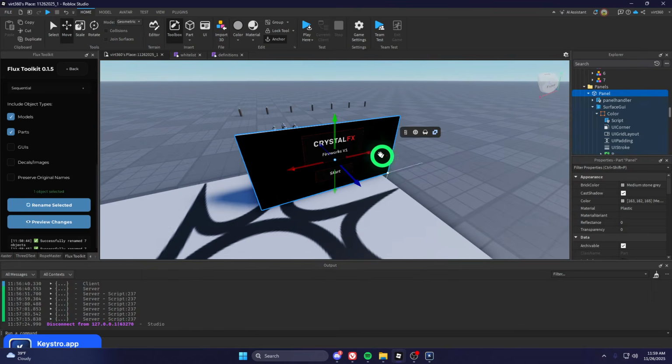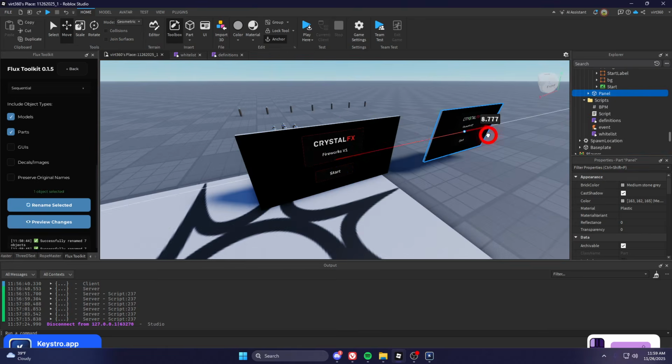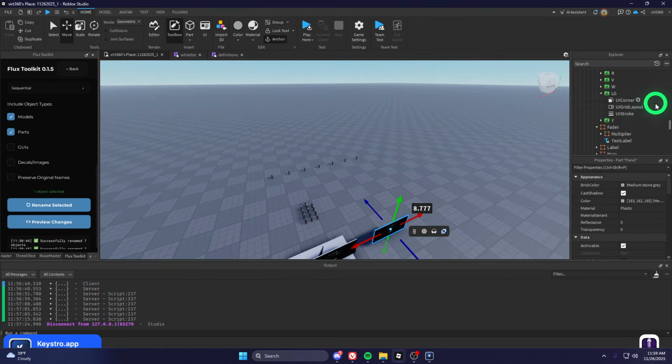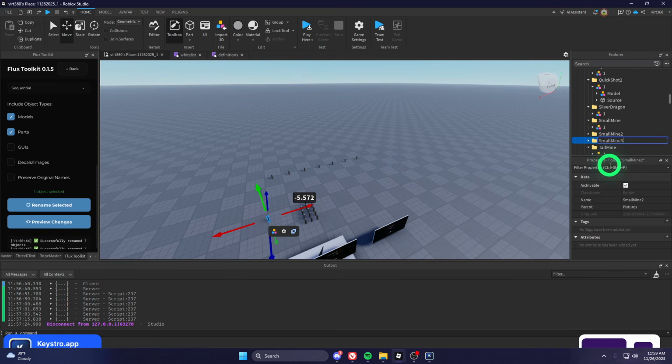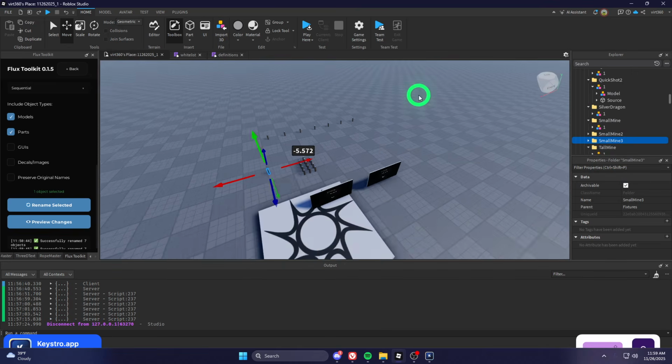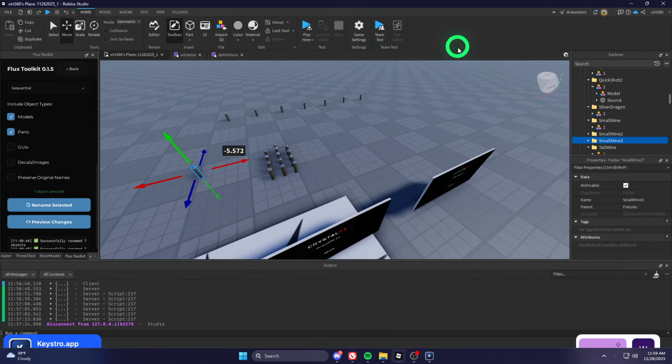And then you can duplicate this panel as many times as you want. If you have a bunch of custom fireworks, more than the normal amount, and if you have more than 14 fireworks, I'm just going to duplicate small mine a bunch so that we can reach that limit.